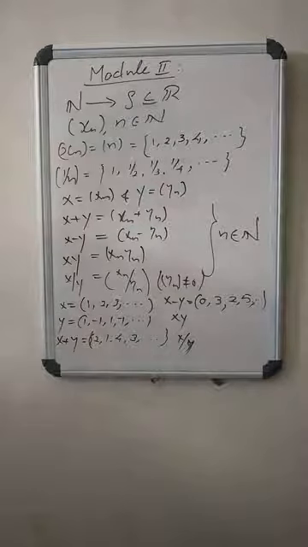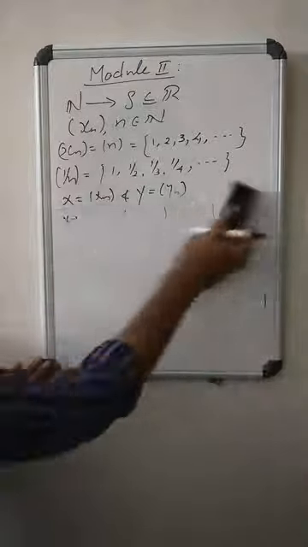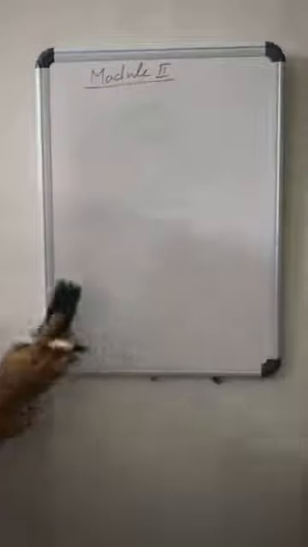So this is the definition of a sequence, that is nothing but a function from the set of natural numbers to a subset of reals, and is usually denoted by the sequence xn, where n is a natural number.